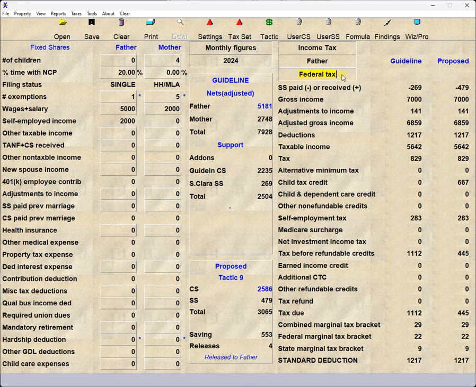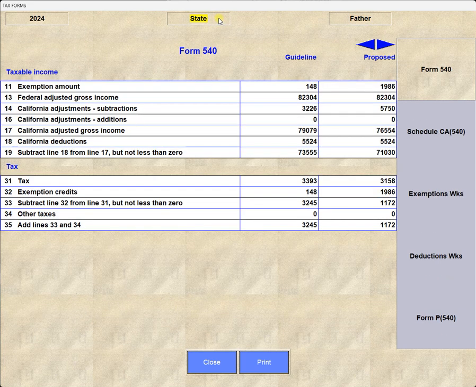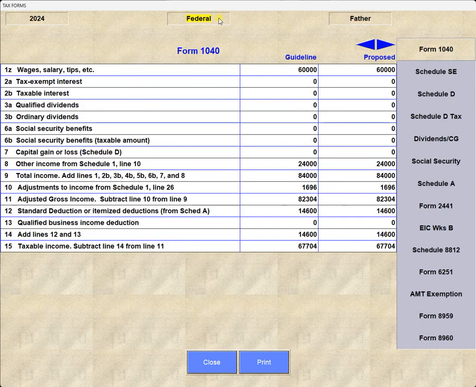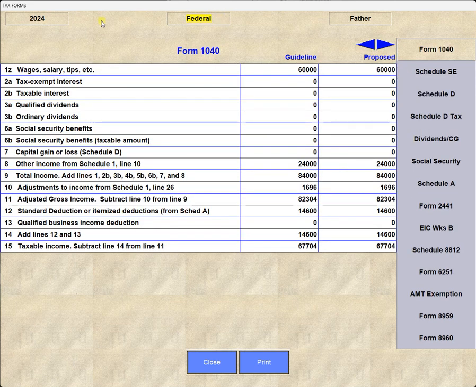Tax forms are accessible via the Tax Forms item under the Taxes menu. It takes a few seconds to initialize the display of the computed tax forms. At the top center of the Tax Forms window, there is a toggle that allows you to switch between federal and state tax forms. Simply right-click on the field to toggle the view. At the top left of the screen you can select the tax year that you want to examine by right-clicking on the field until the desired year appears.